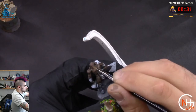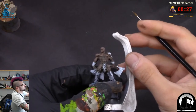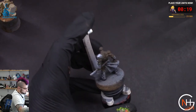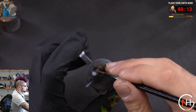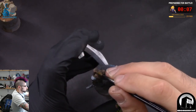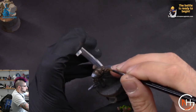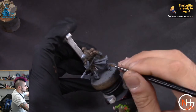A lot of my shadows on this side are definitely going to be much darker than the shadows on this side. Turn this around here, because that light is definitely going to hit a little bit on the back side here. I'm just going to hit this with a little bit of highlight, mainly because these are still bulging muscles, so I still want them to have some kind of accent and lighting.